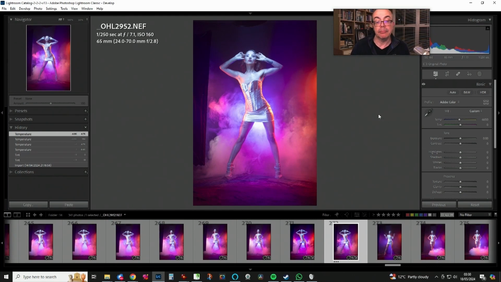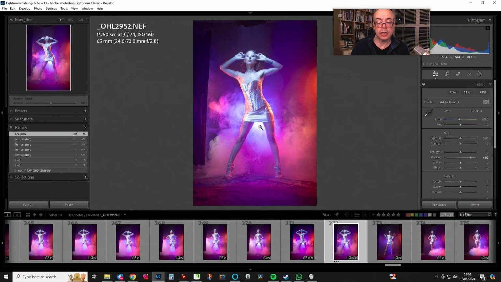So let's play with another. We've got a number of aspects to look at. I think this picture is broadly split into about 3 zones. You've got the figure, you've got the fog, and then you've got the darker pieces of background. So we can bring up the background a little bit by playing with the shadows. And I think we will do that. So we're going to put that about there.